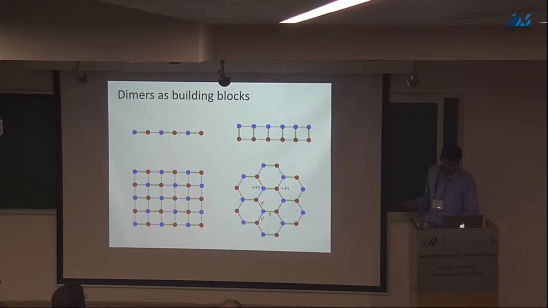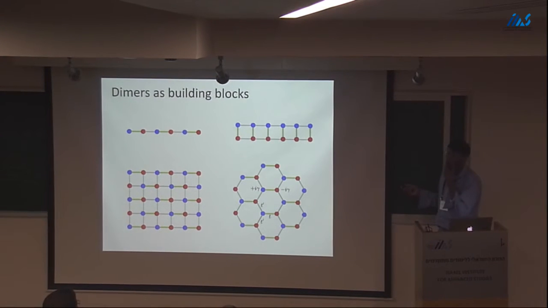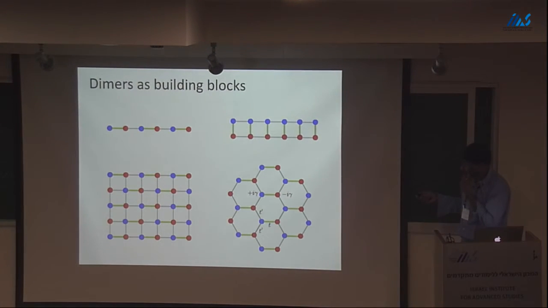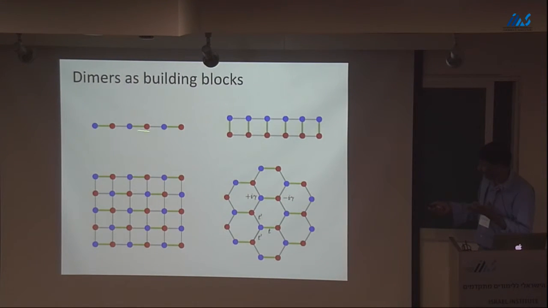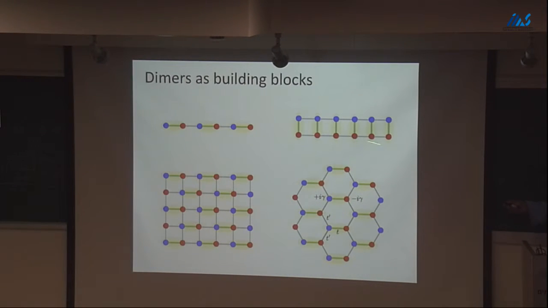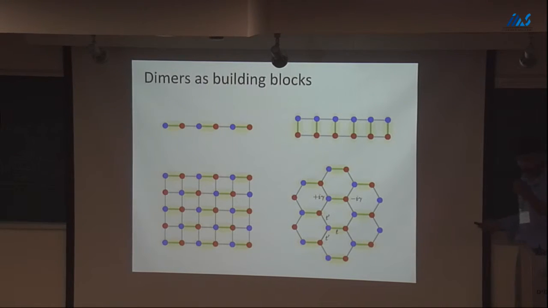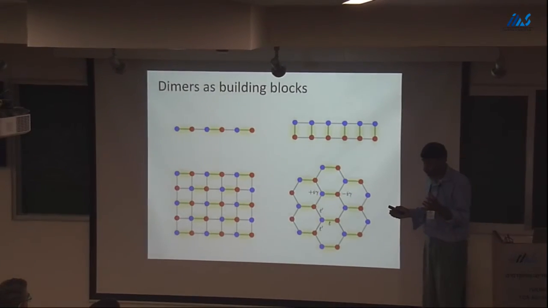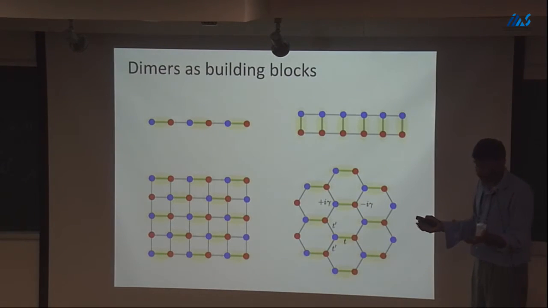So then we went back to the literature and looked at what people were doing in different lattices. Basically, they were looking at gain-loss dimers in many different contexts. Whether it's a chain or a ladder or a square lattice or a honeycomb lattice, it was the dimers which were giving you PT symmetry. So that was a good clue.